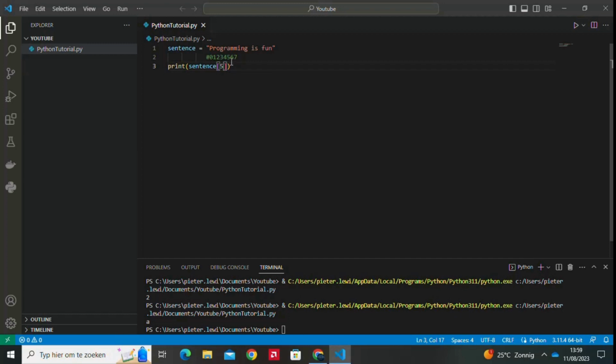So indeed index 5, and it outputs A. It's a bit difficult, but we're here to learn, and at the end, it's most important that you get it and that you understand it.